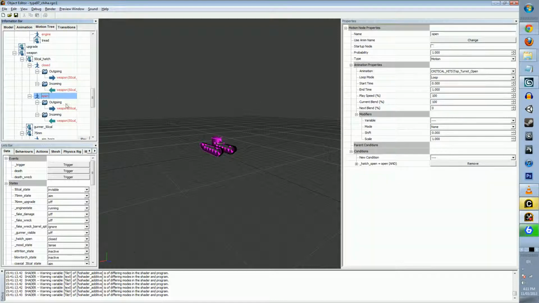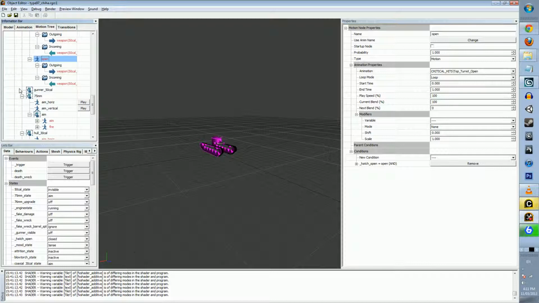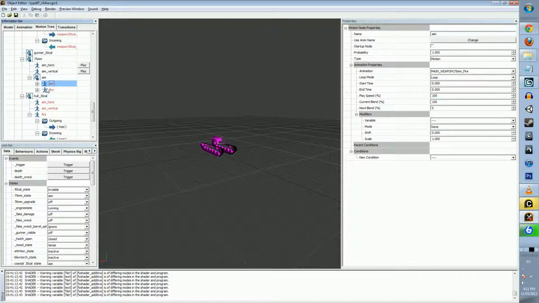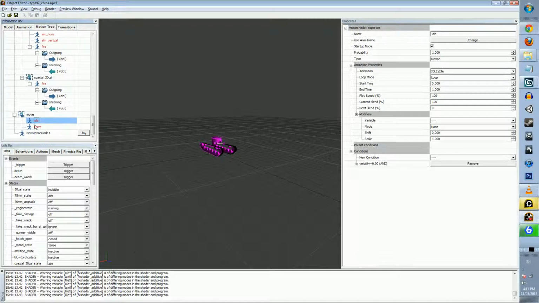Way open set as a loop. Let's see if I can find one that's not. They're all set to loops. Okay, so you have different loop modes. Exit in and hold end. Exit in will cancel that animation completely at the end, so it will jump back to its default pose. Hold end will stop playing the animation where it left off.